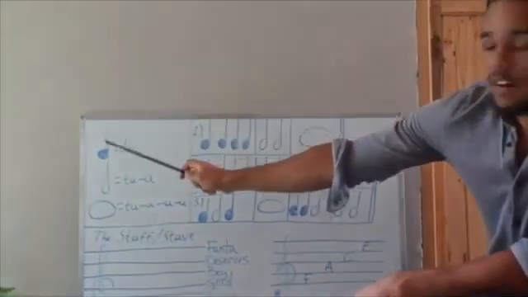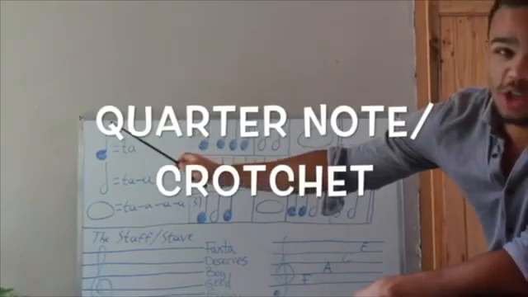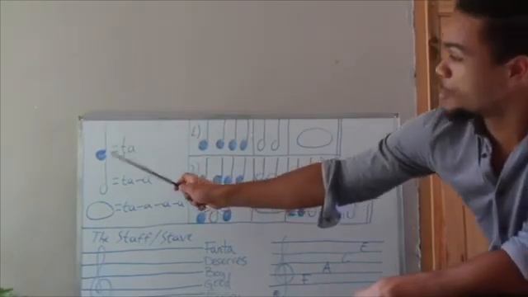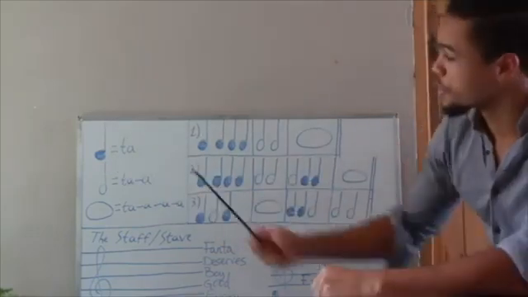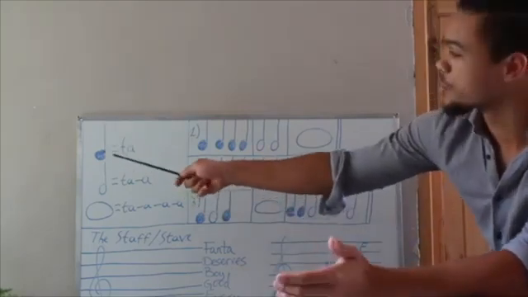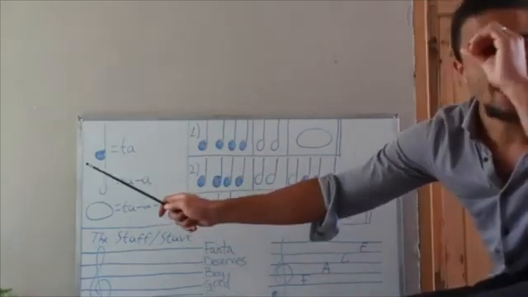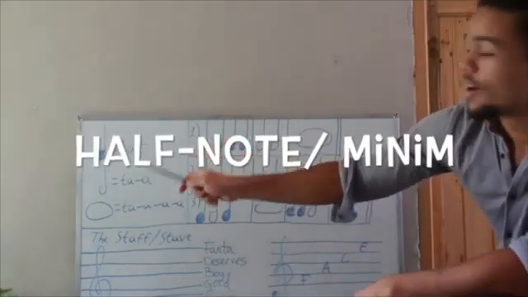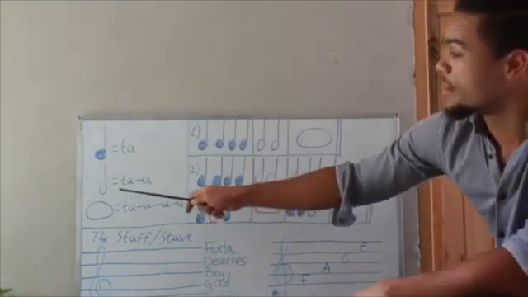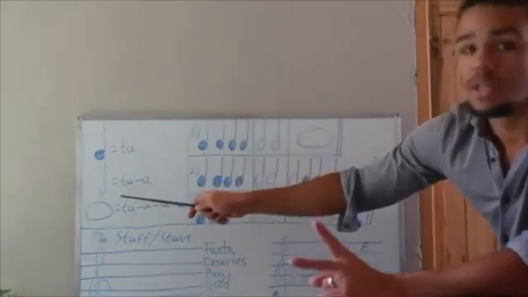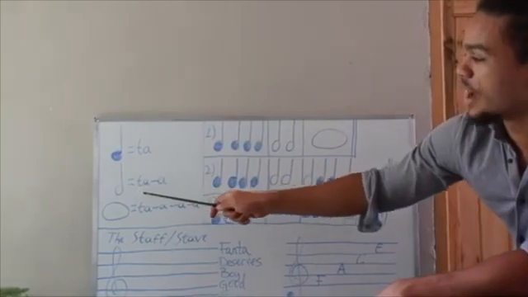Right over here, we have what is called a quarter note, or a crotchet if you're from England. And every time we see this one, an easy way to remember it is if I can't see through it, it's a quarter note because it's black on the inside. So that is ta. When you can see through it, this one over here, that's called a minim or a half note. If you're from England, you'd call it a minim. And for every half note, we get 2 beats. Ta, ah. So quarter note, ta, half note, ta, ah.